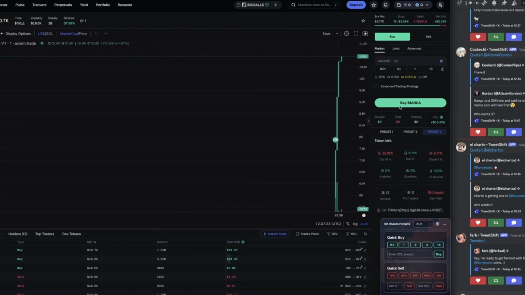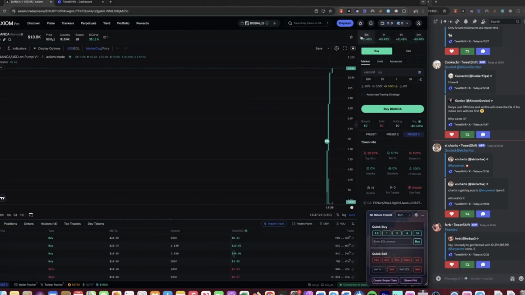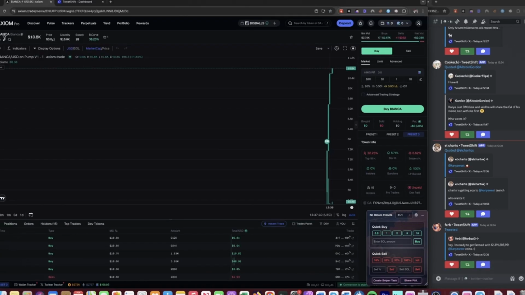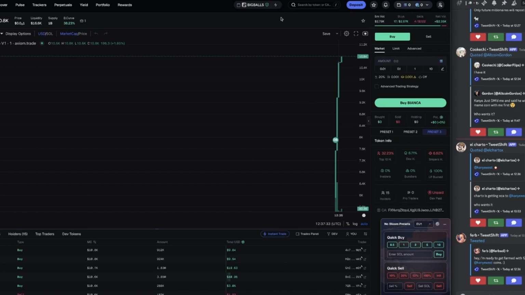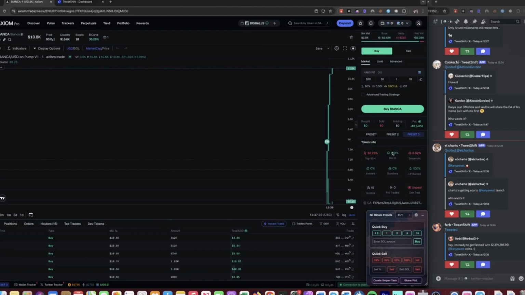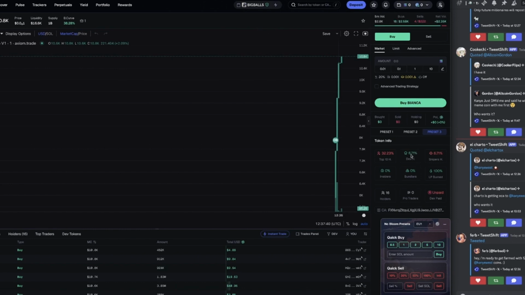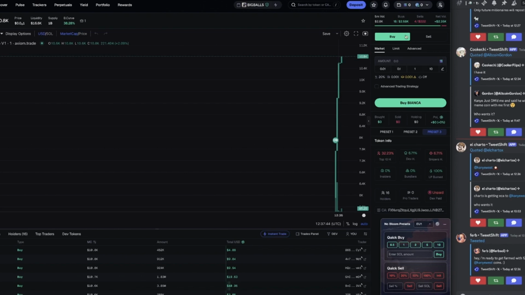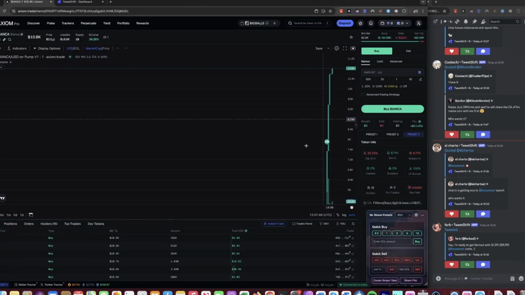So what I'm looking for is a coin with a decent amount of volume that matches the trend. Now I know this coin has been rinsed and repeated all the time. People keep on making similar coins, so I'm not investing into this one, but this is just an example. The developer is holding 7%, and let's say a holder is holding 32%. With types of coins like this, I think it could potentially rug.